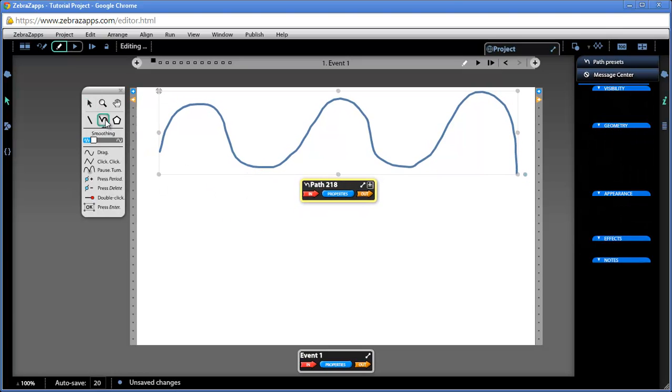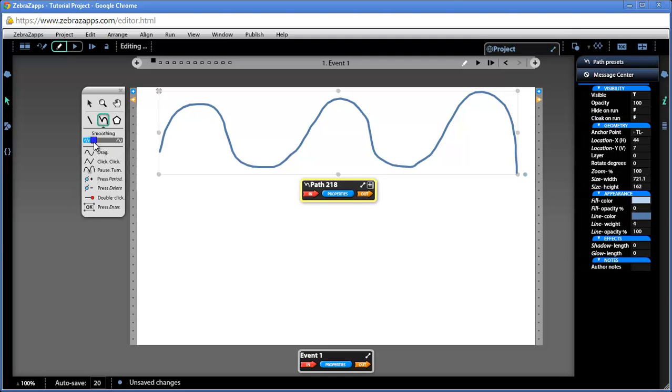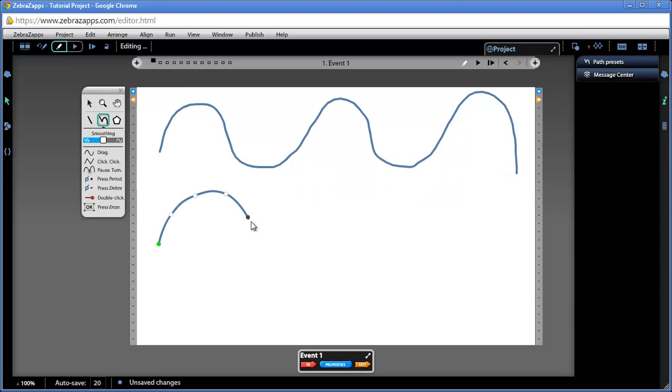Next we'll go back to the Path tool and we'll change the smoothing to a middle setting, and we'll do the same thing. Double click to end. As you can see, we have fewer points that have been created.